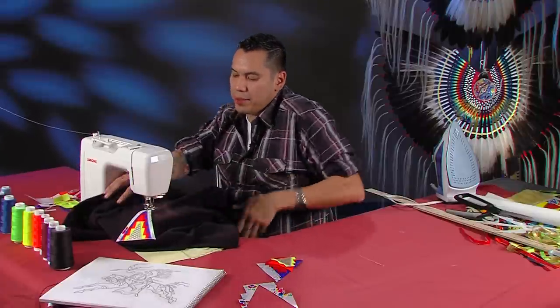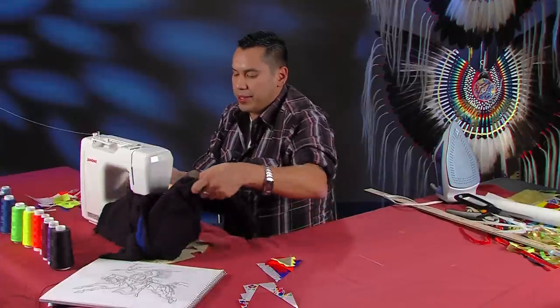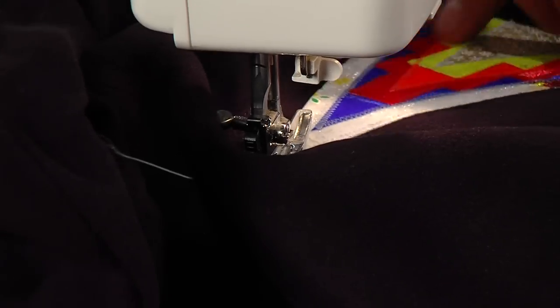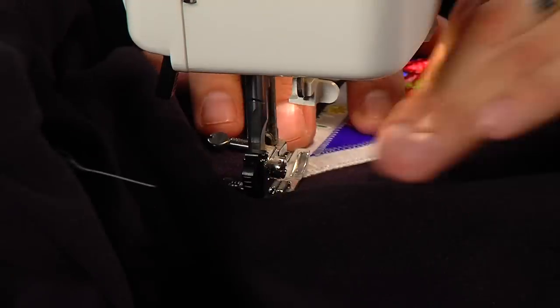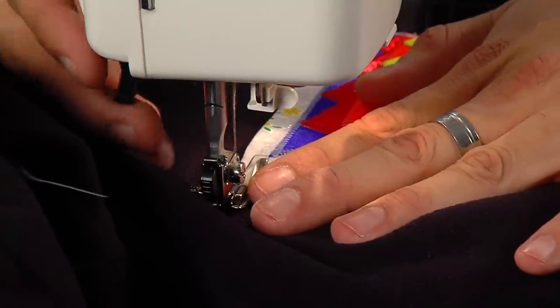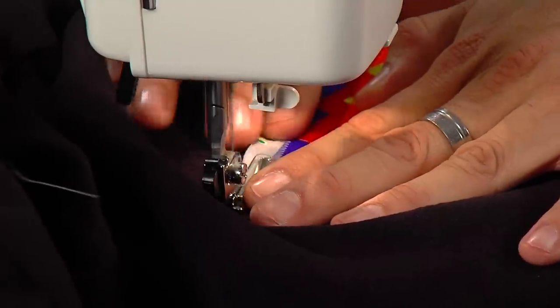The points are kind of going to be a little hard to actually corner. So what I like to do is leave my needle in there, rotate my material, kind of show who's boss. You don't want to let it run all over you. When you first do this, kind of let it come up real softly because sometimes you can get the needle stuck and the thread stuck.